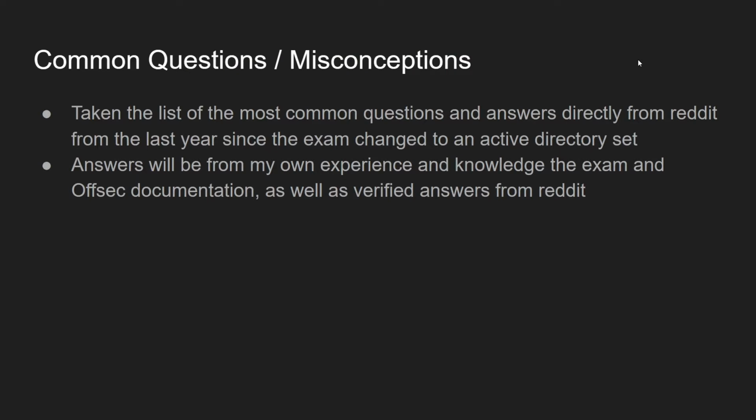So starting off, some common questions and misconceptions. I've taken a list of the most common questions and answers from the past year, up to the newest part of the exam. Before the OSCP changed, if you remember buffer overflows a few years back, I believe that changed in 2022. Since then, I've taken some of the most common questions from Reddit and I've scoured through them, and I've given the answer to them on here, verified by myself. I've done the exam, and from other people who've done it and just from Reddit itself.